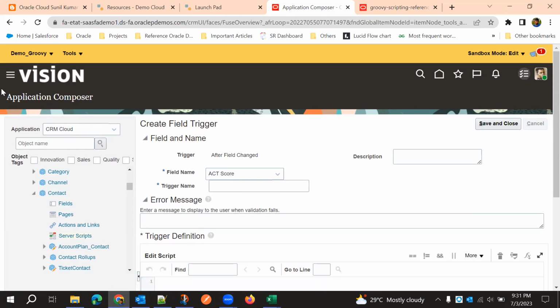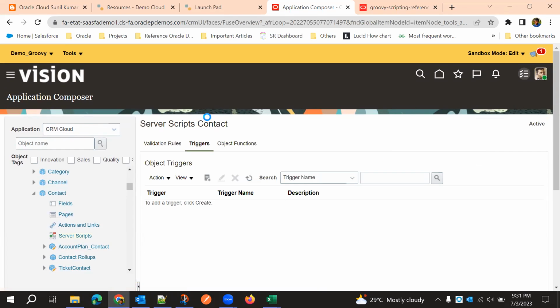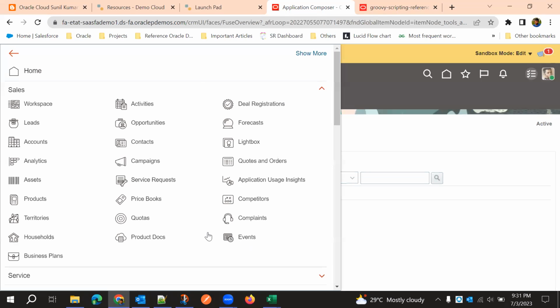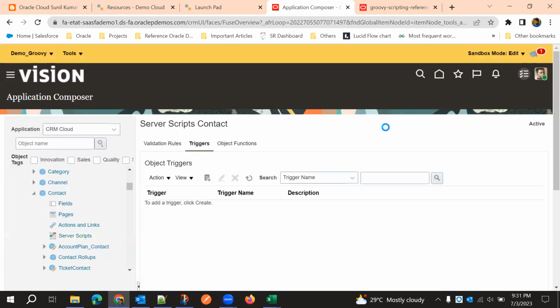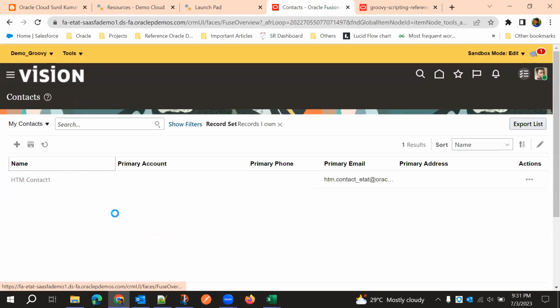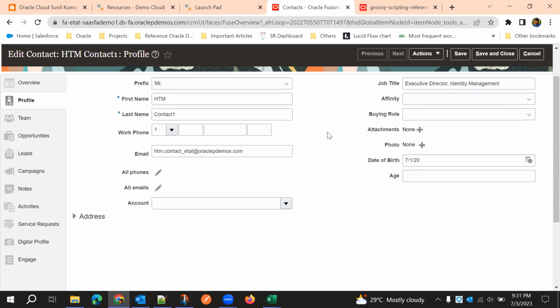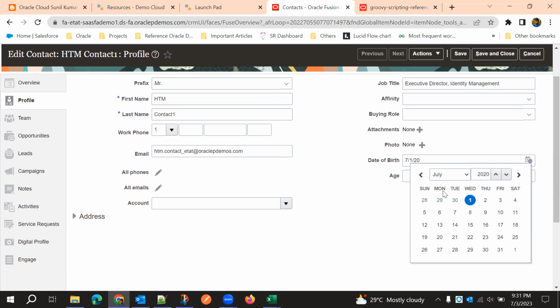Now we'll take one scenario and write a Groovy. We'll go to contact object. The scenario here is age calculation. In contact we have a date of birth field, where we will enter the date of birth of the contact.